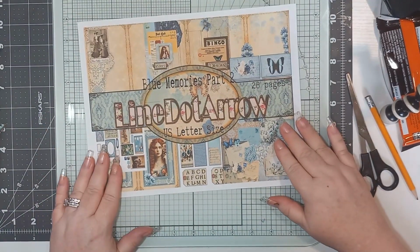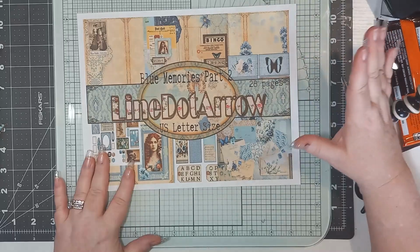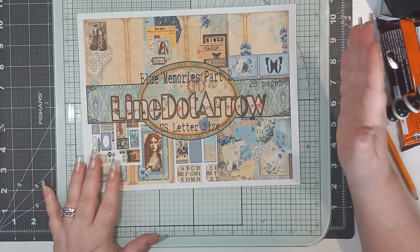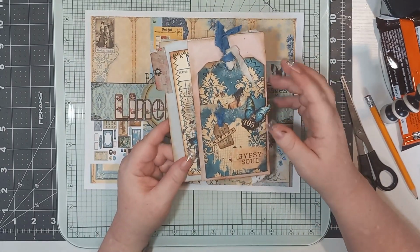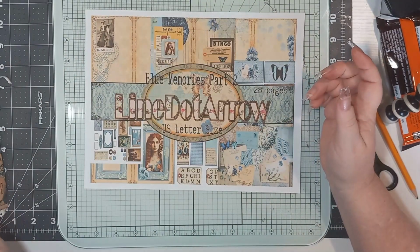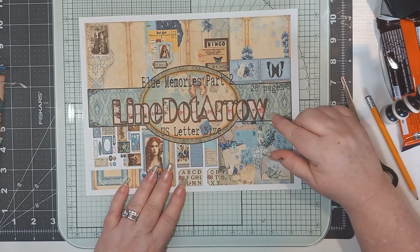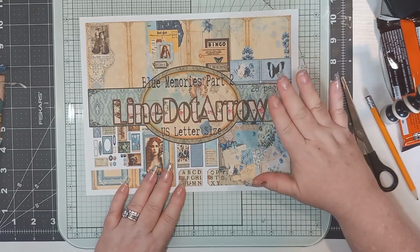Today, however, we are going to be working with a different kit by LineDotArrow. It's called Blue Memories Part 2. We're going to be playing all month, and every week there's going to be a new challenge. This week I challenge you to make the envelope pocket tag. For Blue Memories Part 2, go to LineDotArrow's YouTube channel, linked below, where she has a flip through of every beautiful page.